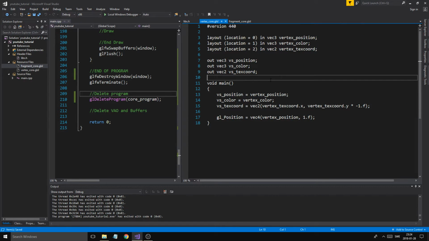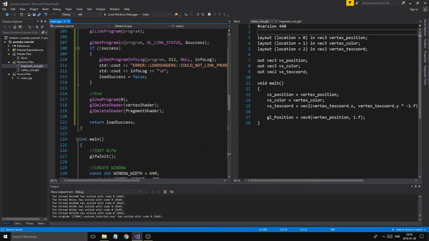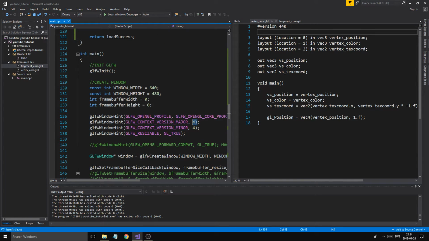So basically what happens here is you want to just copy this, just write this in your own code. Basically, the vertex shader is the first thing that runs. That's our vertex core. We start off by giving it a version. So version 440. And remember that we made our window, our OpenGL context 4.4 here. See? So we're using the same version in the shader, the GLSL version and the OpenGL version.